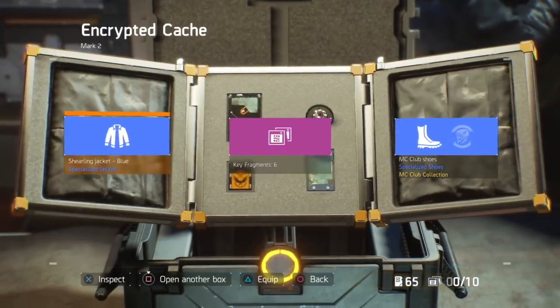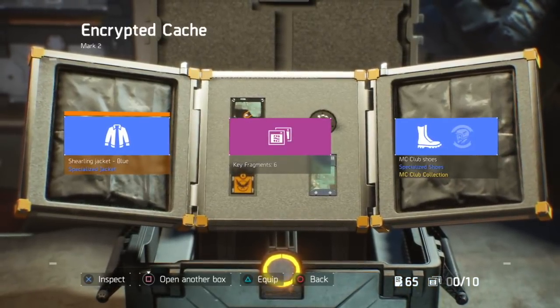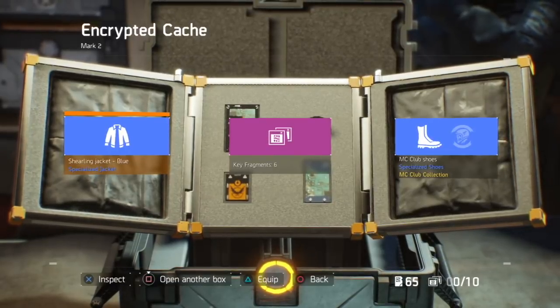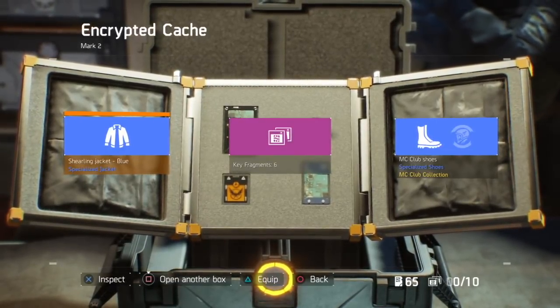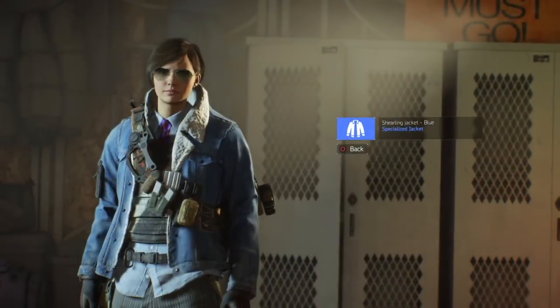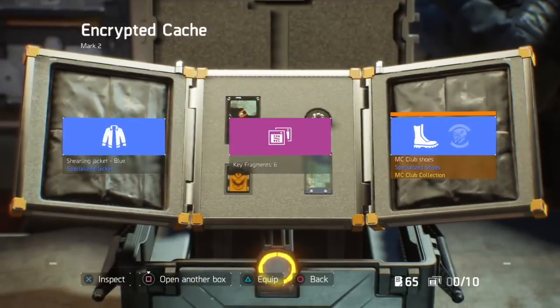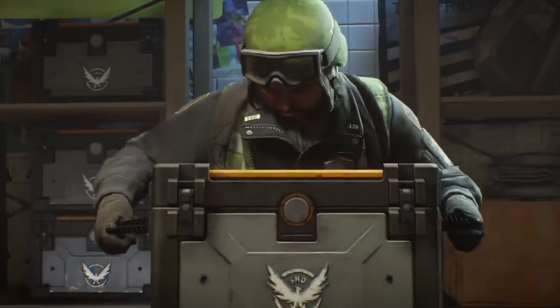Key fragments, okay, this is new as well. MC Club collection, as you see there, there's a new vanity collection. And if we equip or if you have all of them, then you have some new vanity items as well. This one, shoes, yeah. Doesn't matter, you can check it out by yourself, but as I said, just 5 for you.